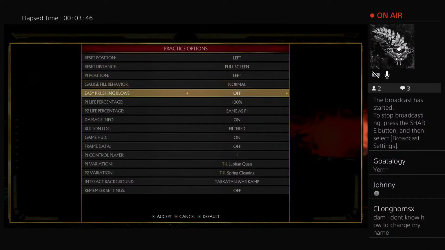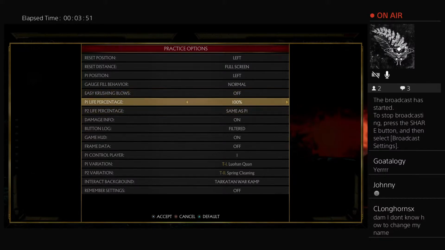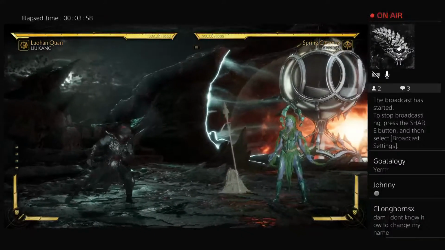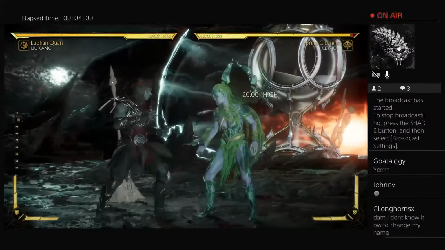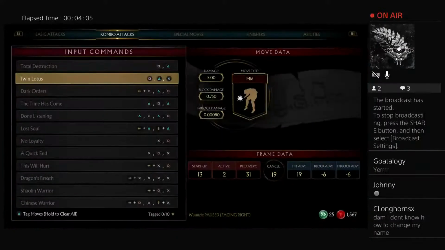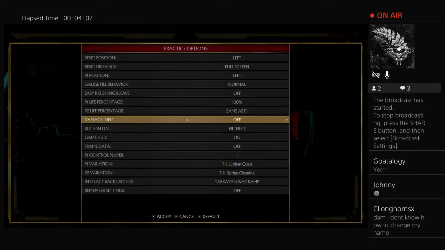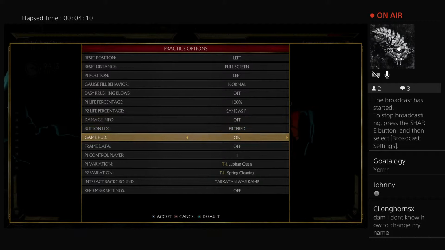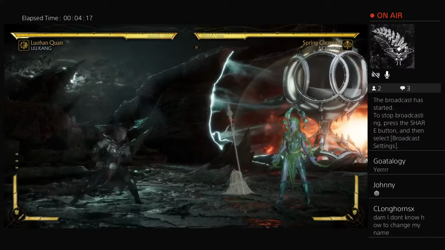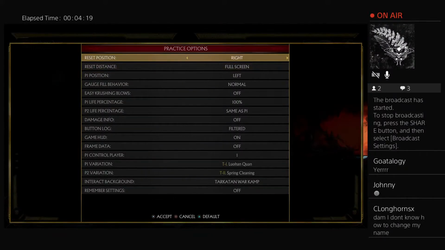Gauge fill, this just has to do with your meter, easy crushing blows, also self-explanatory. Life percentage, also self-explanatory if you want to practice using fatal blow. Damage info is basically you see all this, it shows the damage info. Basically it shows that this is a high, the amount of damage it does, this is a mid. You can turn that off if you find that annoying, like in normal matches, so I'm gonna keep it off because I don't need it. Button log is kind of useful sometimes. I'm not completely sure what it does, but I'm gonna leave it on because I like it that way.